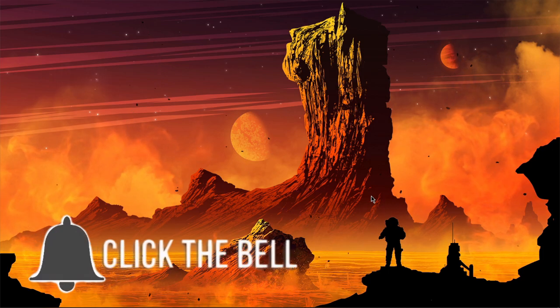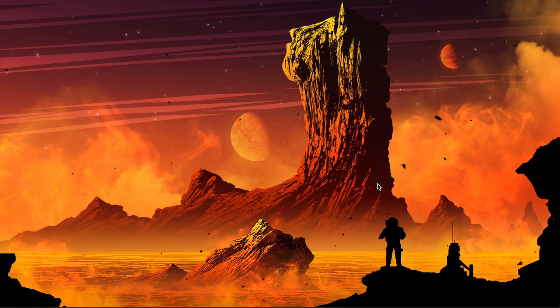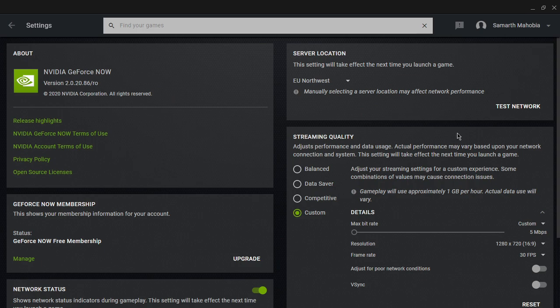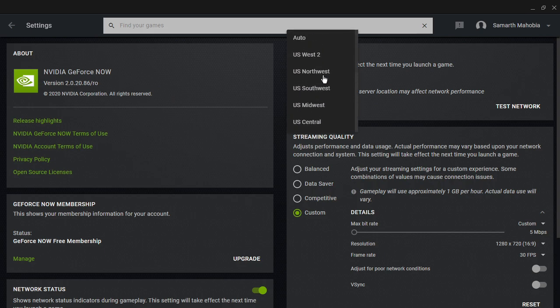So without any further ado, let's get started. First of all, let me talk about the in-app settings that you can get by clicking the gear option. Once you are here, you will see this whole page, and you will see the server location. Let me start off with the beginning. The server location, you have to keep it on auto.